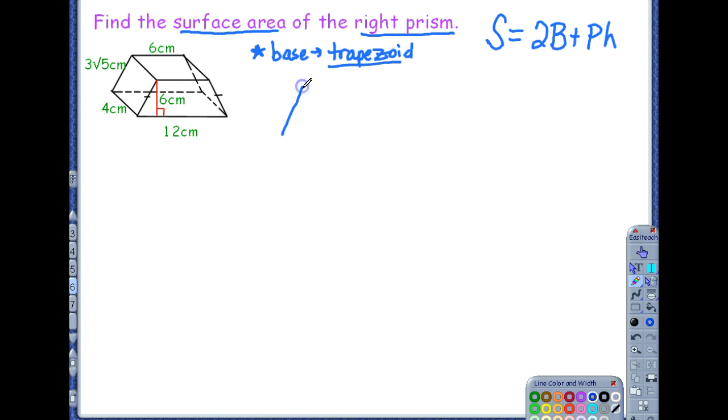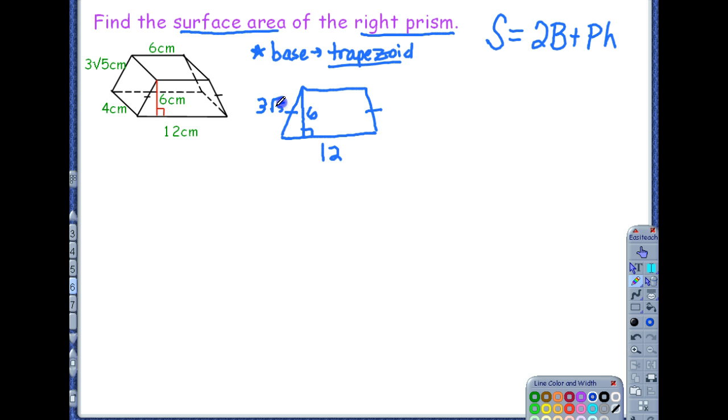So I'm going to redraw just the base. And again, you don't have to. And notice it's not just any trapezoid, it is an isosceles trapezoid. You see that? So this height of 6 in there is not the height of the prism. It's the height of the base. And we talked about that a little bit ago. Now, they do give you this. This is considered a base edge in a sense because it's part of the edge of a base. So this is 12. Now, do I know anything else on this trapezoid? We do, because we know that the two bases are going to be congruent. And on the back base, you'll see that the sides are 3 radical 5.